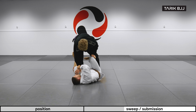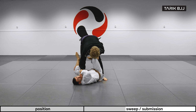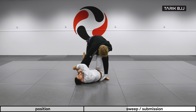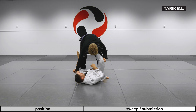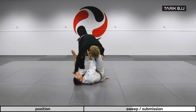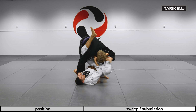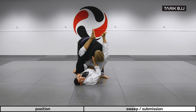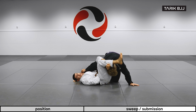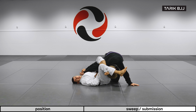But if he's still bringing this arm down, which likely is going to be a little bit of a fight, then I'm going to switch and give this sleeve over to the other hand here, okay? Stepping on the hip, you can also go for the collar grip here now. This is going to give you opportunities, especially if you want to go for more of a triangle approach. But also here, I can start looking for the Omoplata, right?